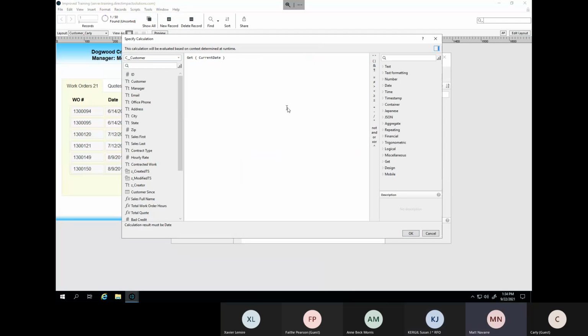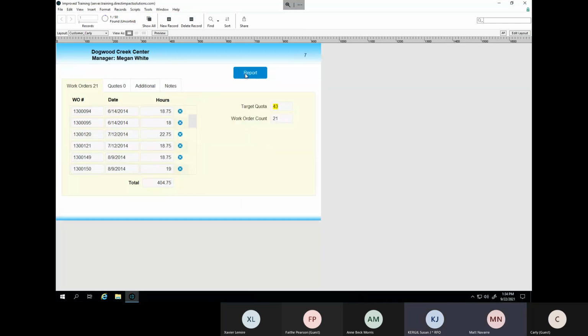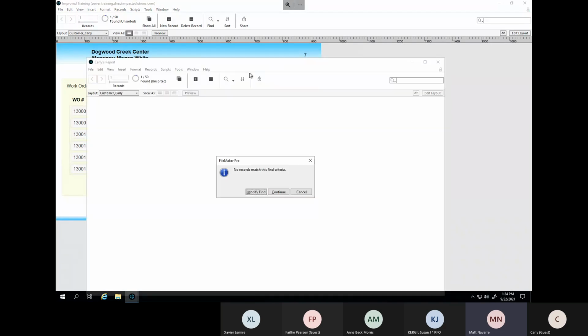You're familiar with that. And then click OK, save it. And save it and go for broke. What do you think is going to happen before you run it? Anyone have a guess? It will probably work. I'm thinking you're going to get an error because I don't think there's actually any notes for today, but maybe there are. Click it and see what happens.